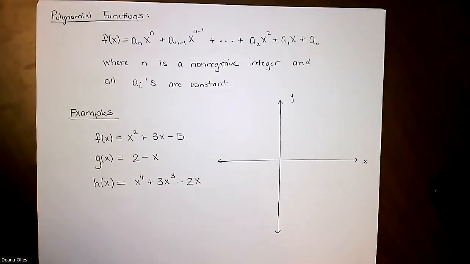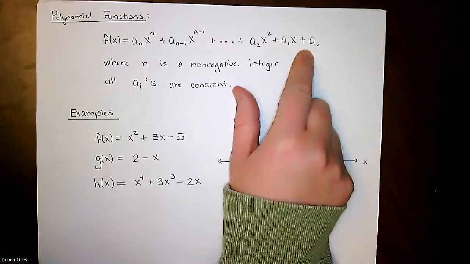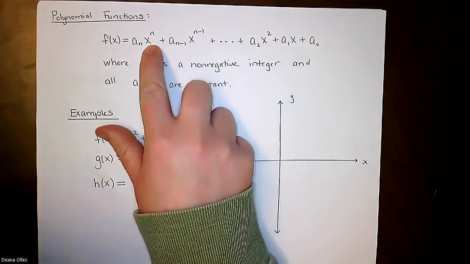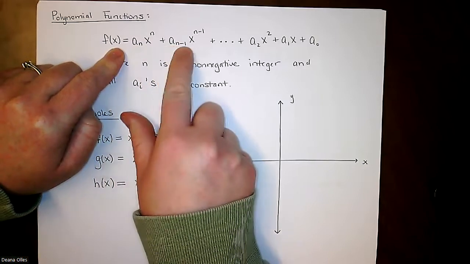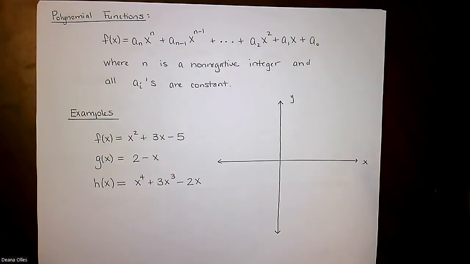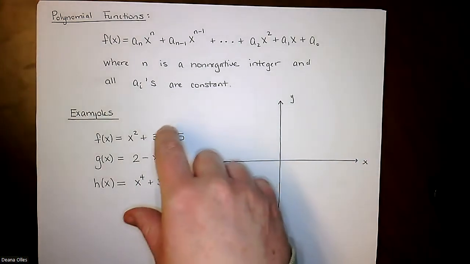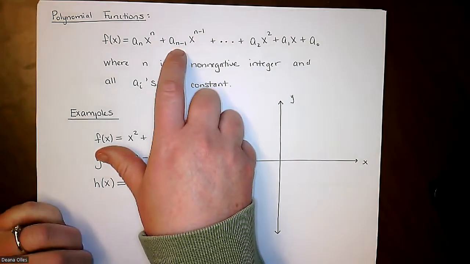So by definition, a polynomial function is the sum or difference, these could be subtraction as well, of power functions, so x to a power, with a coefficient, so a sub n minus 1, a2, a1, a0. Those are just numbers. Those are just coefficients. All right. So if you have subtraction, that's probably because the coefficient is just a negative number.